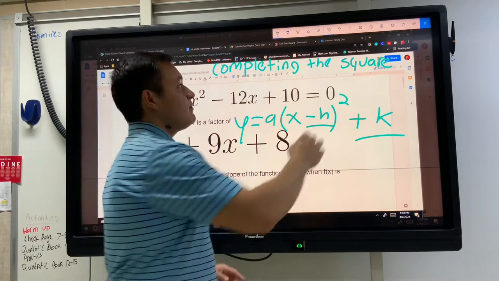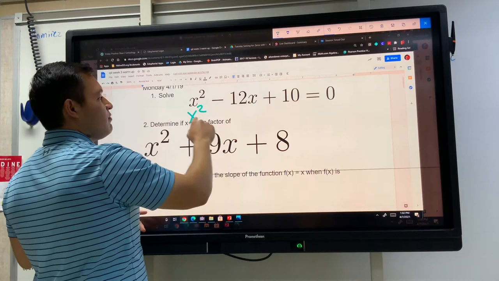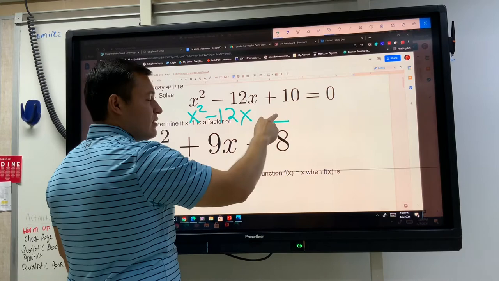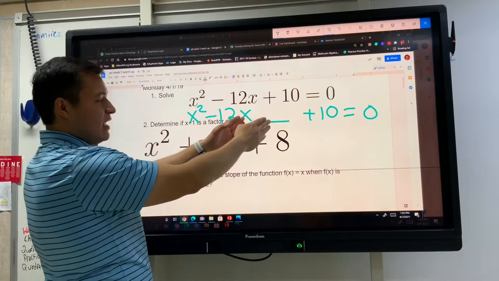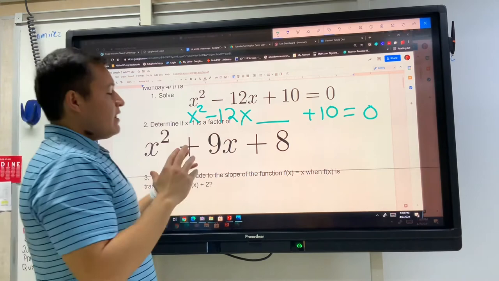So what the old mathematicians did is they connected vertex form to a way of factoring. And they said, well, if this doesn't factor just the way that it comes, maybe I can change it so that it is factorable. Maybe I can add something in here besides what it came with, because these three terms don't make good factors. What if I put something extra in there and it makes a good factor?